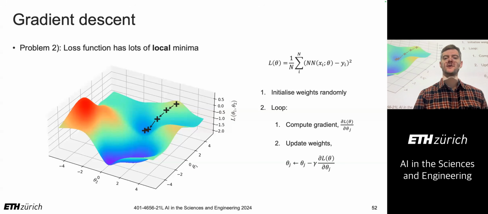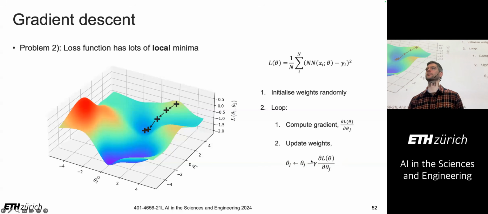And so let's just recap what gradient descent is. Again, we have our loss function here. We initialize our weights randomly, but making sure that their variance is appropriate for the size of the layers. We compute the gradient of the loss function, and then we just update the weights by taking a small step in that gradient direction. And gamma here is our learning rate. Typically, we set that to a small number, so we take a small step in that direction.